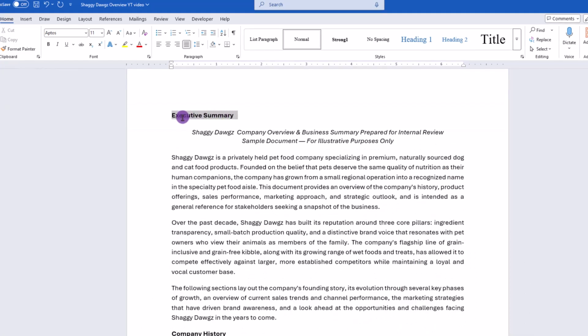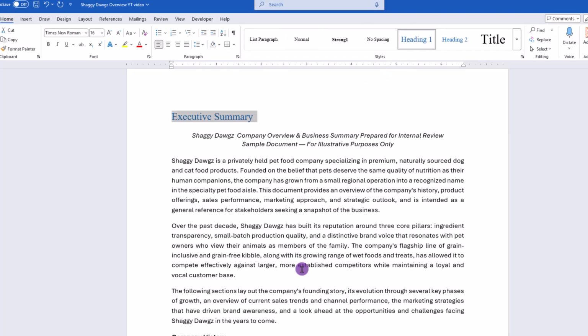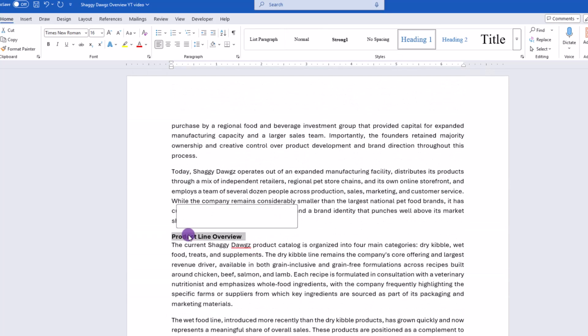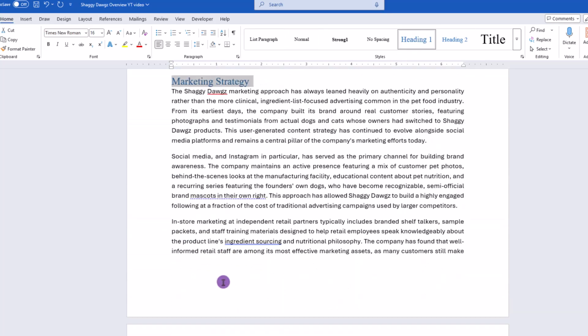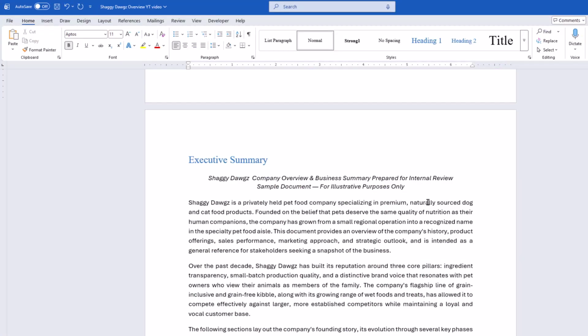Let's start by selecting our first paragraph heading. Then from the Home tab, look for this Style section and apply heading 1. Your font will change, but that's okay because we'll change it later on. For now, let's continue going through the document and applying heading 1 on the text we want to include in our TOC. All right, we've applied the heading 1 style.